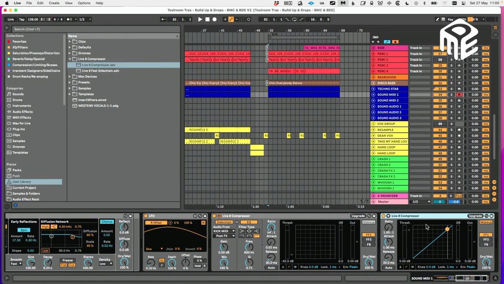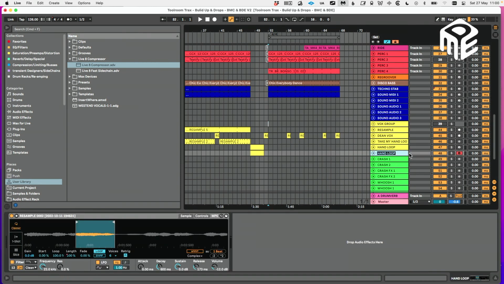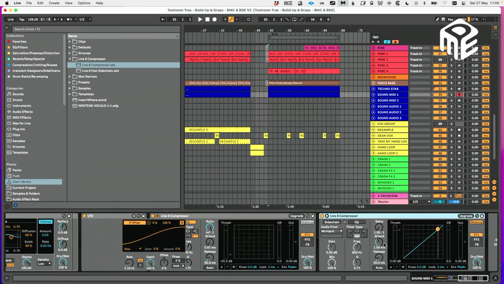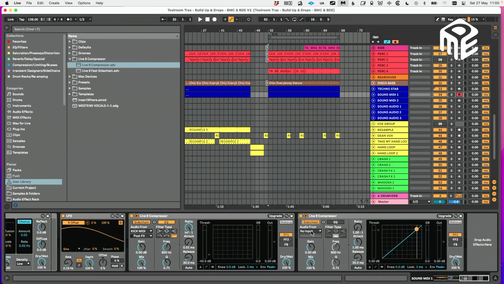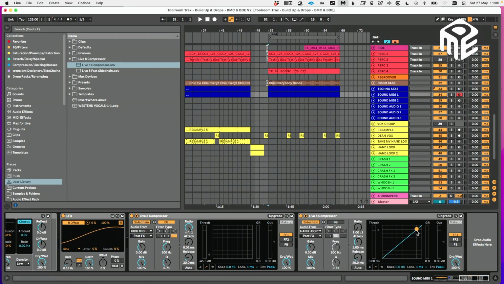Side chain that. We're going to use the side chain of the hand vocal, hand loop 2. Let's create hand loop 2. Let's go back to the wash sound. Second side chain from hand loop 2. And then we would set it so the ratio would be kind of like, let's have it at 10, fast attack, and then we'll set the threshold to turn down the stab when the vocal hits. Yeah, let's try it.